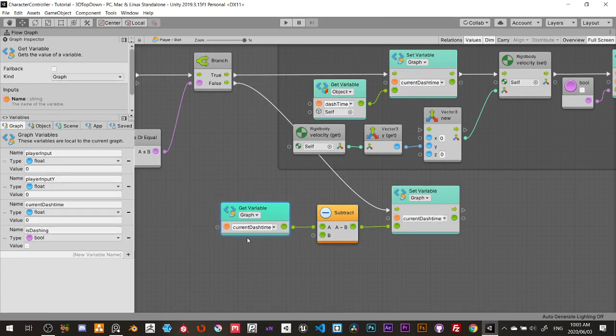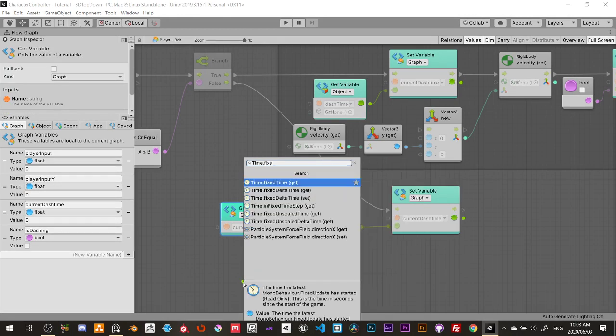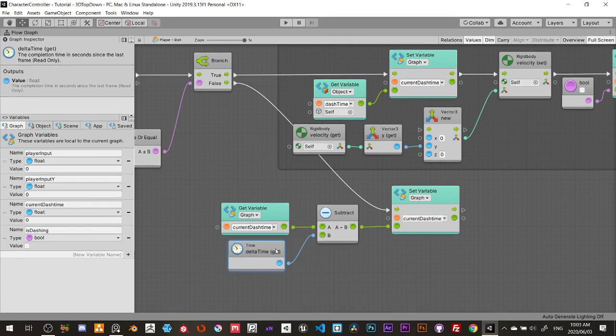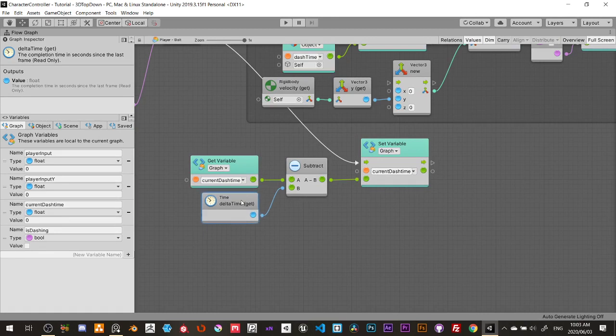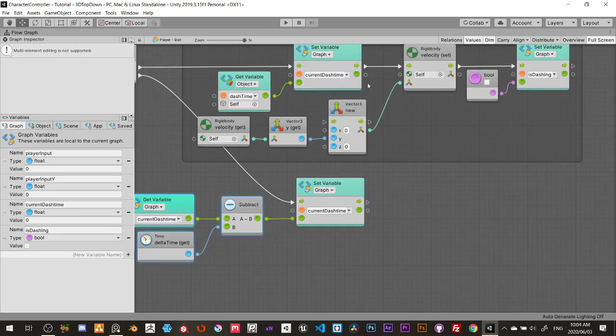What are we subtracting? We're just going to be subtracting time.fixedDeltaTime, or it can be deltaTime. I've seen a lot of talks where they say that the C# of Unity is aware whether you're using an Update or a FixedUpdate, and it will use this accordingly. So it makes no difference, as far as I've noticed. All we're doing is taking the current dash time, which is 0.2, and subtracting time.deltaTime, which is something like 0.01 every frame. And like we said here, once it reaches 0, we're finished dashing, so reset the entire system.